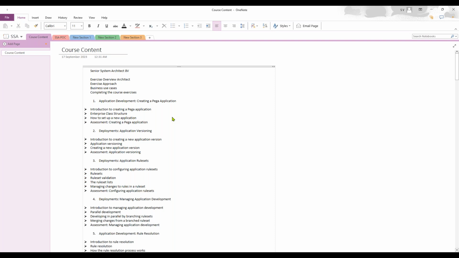Coming to the flow action, you use it to load on the assignment. That's where you see pre-processing and post-processing, before loading the flow action or after submitting it, what activities or logic have to be called.